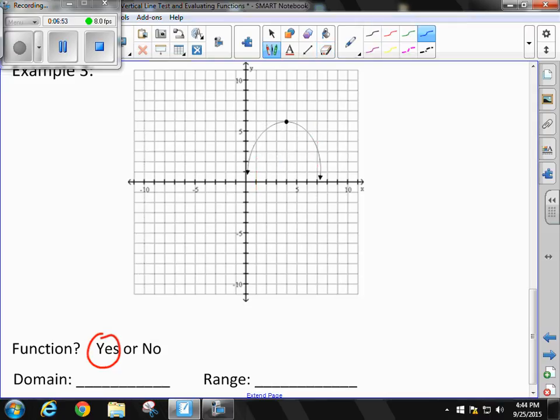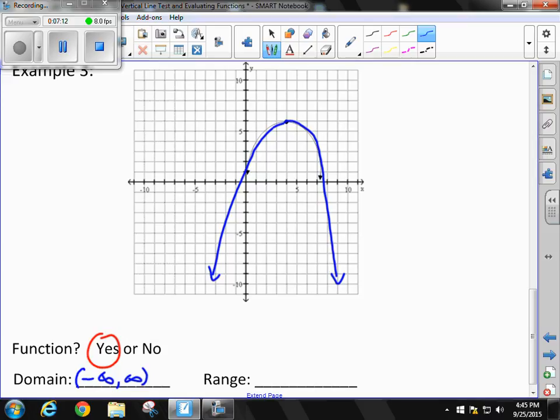You see, this is a parabola, and as this continues to go down, it continues to spread to the left and to the right. How far left does it go? It's spreading out wider and wider and wider. How far left? To negative infinity. How far right? To positive infinity.